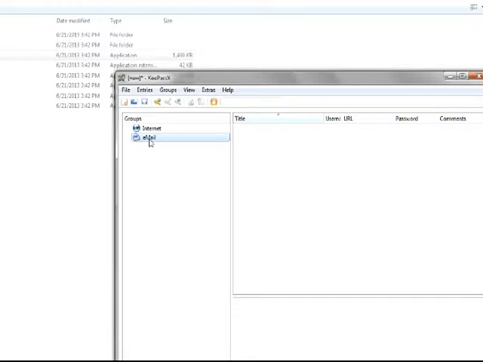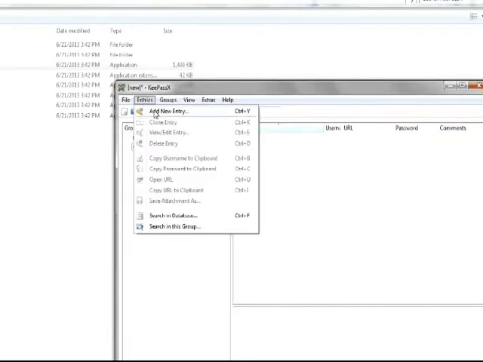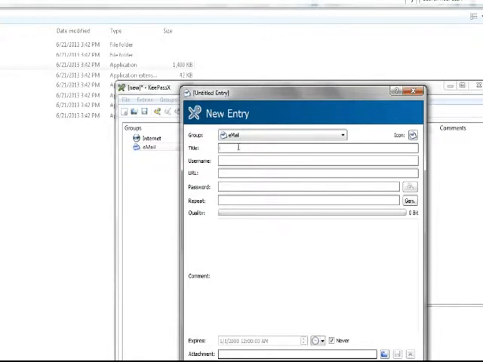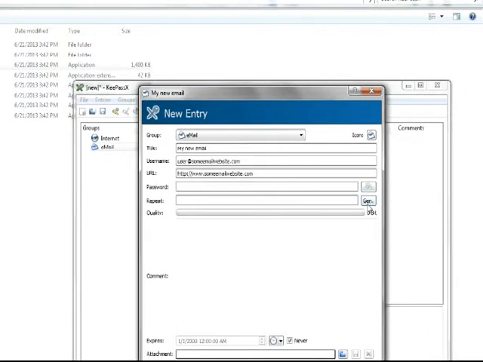So you click on the group email, and then I'm going to add a new entry, and I'm just going to title this my new email and user at some email website.com, and then the URL would be http www.someemailwebsite.com, and then I'm going to have KeepassX actually generate the password for this email account for me.